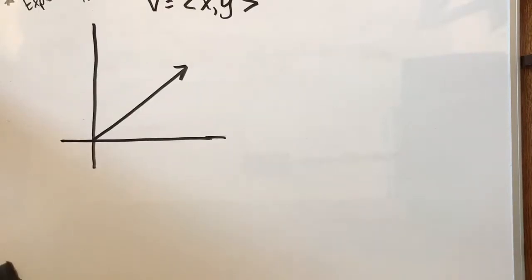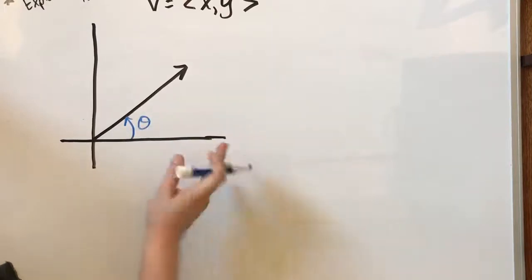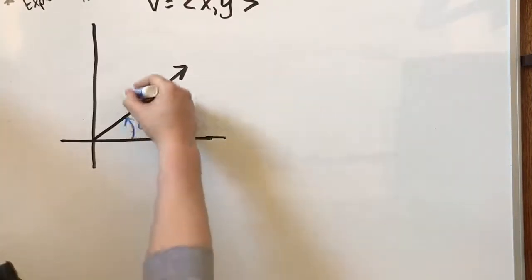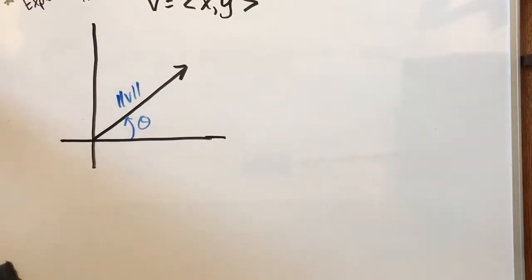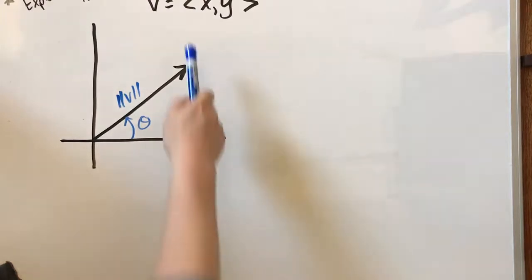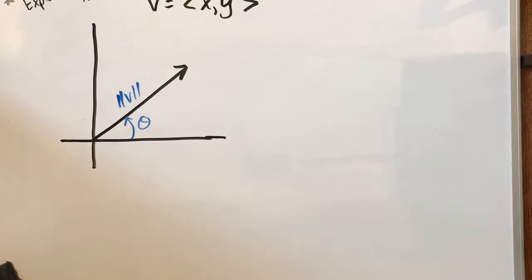Alright, so here we have exploration 1. And we're given a vector x comma y, and our job is to try to rewrite that x comma y, but using the direction angle and the magnitude. So just a reminder for you, the direction angle is right here, starting from the positive x-axis, going counterclockwise, and the magnitude is the actual length of this side, typically represented with the double lines around it. So what we want to do is replace x and y using just this magnitude and the theta.